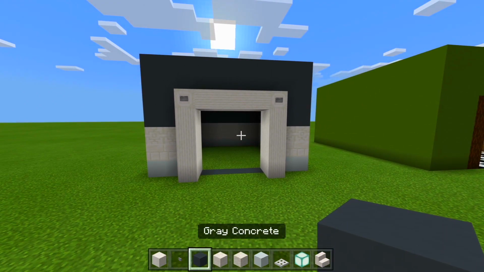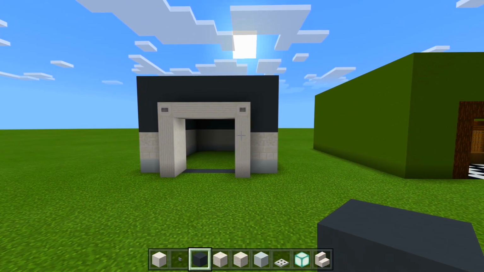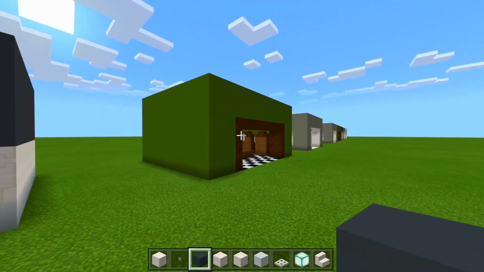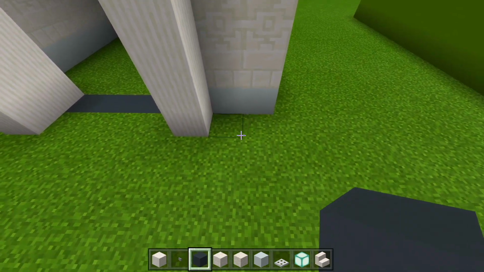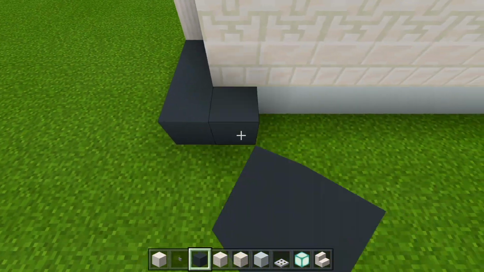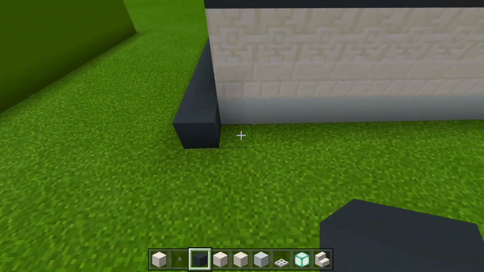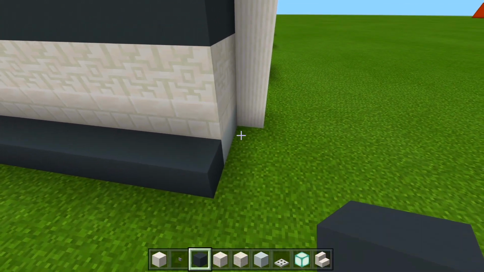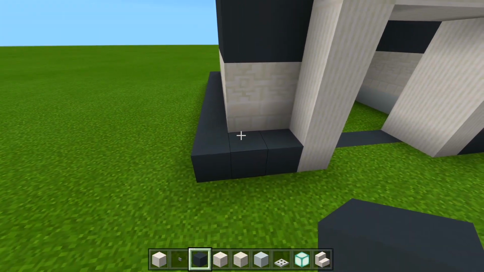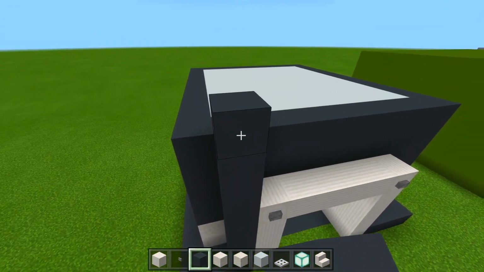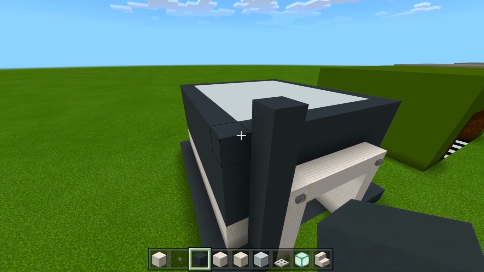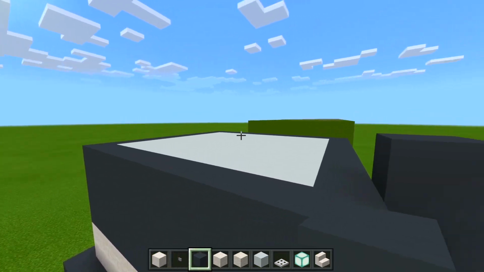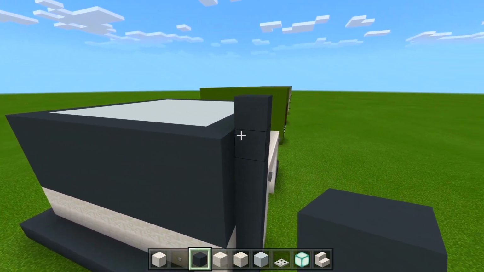We're going to switch back to the gray concrete and just add an additional layer here on the outside. So we're just doubling up the walls the same way that I've done it for all the other rooms. So I'm going to start here at the bottom and just wrap my way all the way around. And then I'm going to bring this all the way up until it's 1 block above the interior walls. So I'm just filling in the sides with gray concrete, and then I'm covering up the top with an extra layer of gray concrete as well.